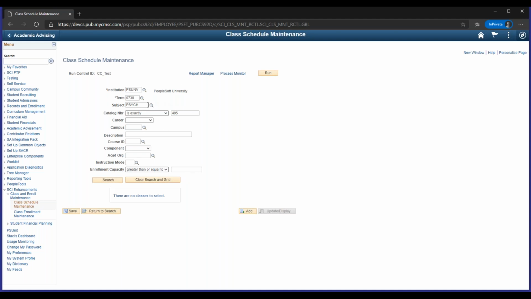So to do that, we could base our search, and we tried to mimic the basic class schedule searching so that you can properly find and identify what classes you want to work with. And then we also added some functionality around enrollment capacity, which is an integer field that you could say, give me all the classes that are greater than or equal to 50% (so no percent here, but 50) of capacity. And that would find if we had a class that had a 20 student capacity and there were 10 students enrolled, that would qualify for a 50% capacity.